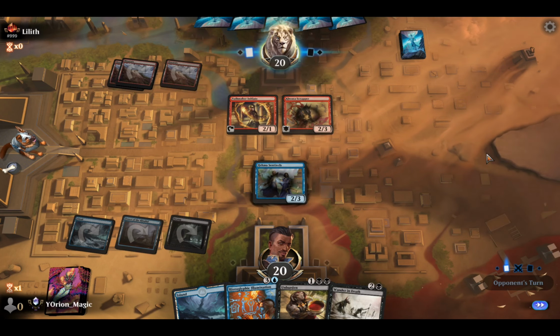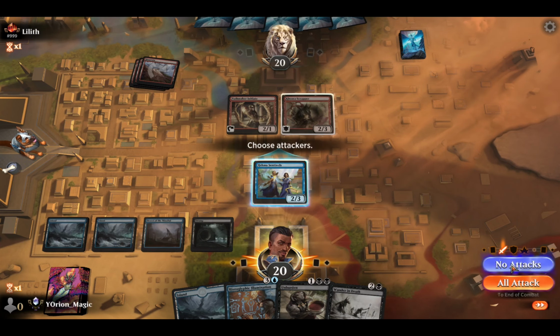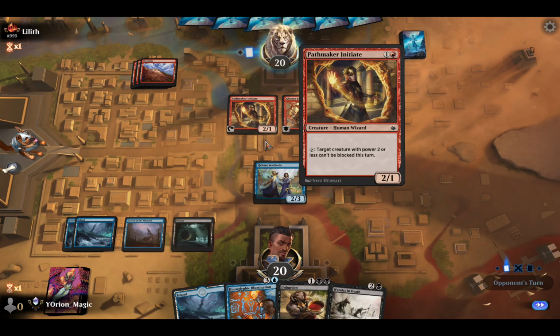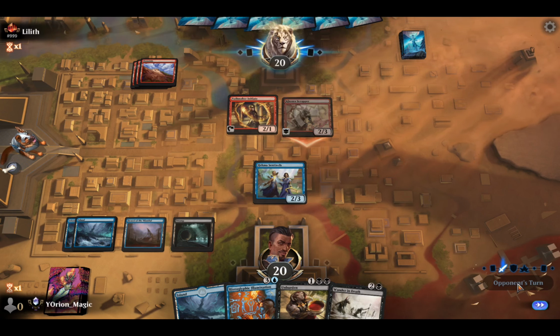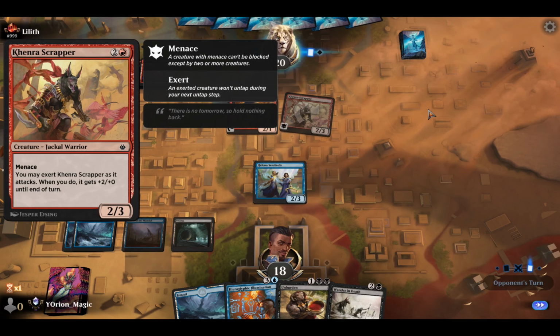They cast a Kenra Scrapper. I mean, that's unblockable. Play Island, move to combat. No attacks. Pass the turn. Like, we want to block the Pathmaker. I don't think we want to trade 2 damage for 2 damage. We'll just take 2. They can exert the Scrapper if they want to, but I doubt they want to just yet. Yep, we take 2. A 3-mana, 2/3 Menace is still sizable. Pretty good common.